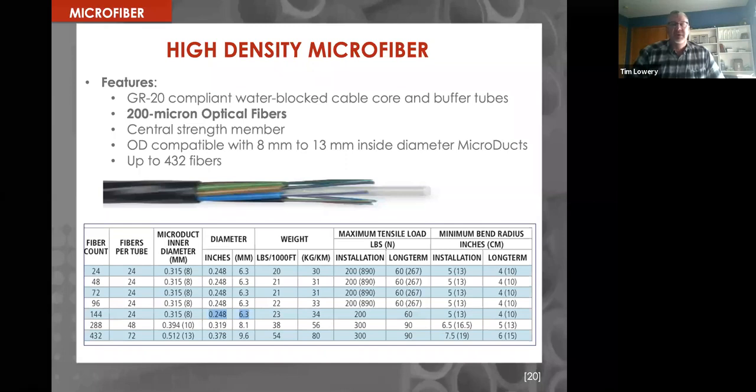This would allow us to put this cable in the same duct, the 12-710 that David referenced earlier, or the 1410. We can actually get that into and jet down a 10 millimeter ID. So this gives us a lot of flexibility, reducing the overall diameter, making it easier to bring that future path into certain locations and break it out with smaller splice closures and other materials. So it does save some time and effort. From a splicing standpoint, the procedures are exactly the same with 200 micron as with 250 micron.